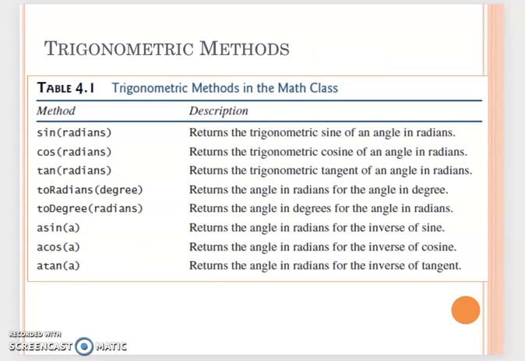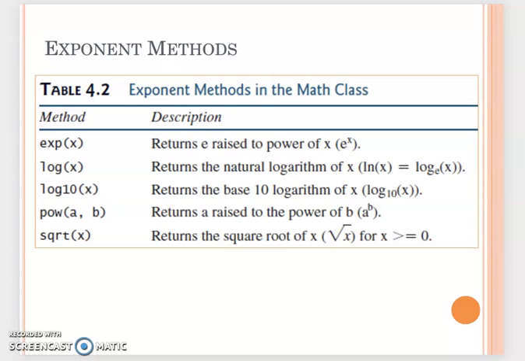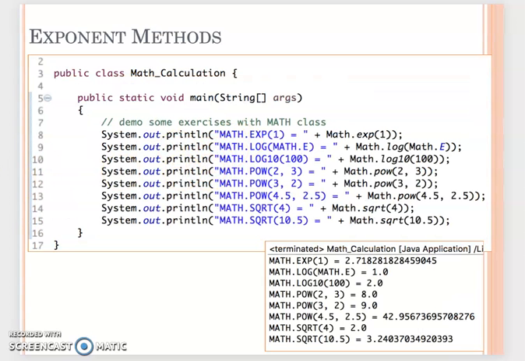I quickly show you so many different mathematics methods. Like earlier I said, we have the trigonometry, so you can find sine, cosine, tangent. You pass the radian. I hope you know the radian is different from degree. By default, we use the radian. The radian between 0 to 360 degrees is from 0 to 2 pi. If you want to find the sine, you do Math.sin, then pass the radians. The example, I just want you to see later on the output.